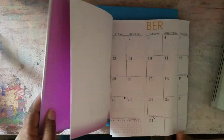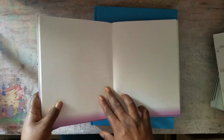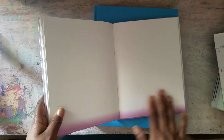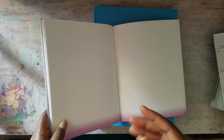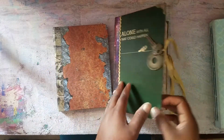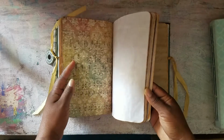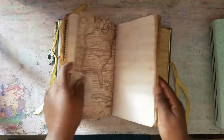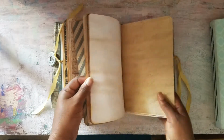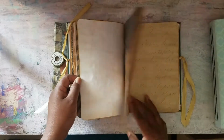So I was also thinking of using this small book, just like how I had that May book that was just white paper, and I used more of an art-safe vibe. These 2 books are now on my website, so you guys can check that out. These just mainly have tea-dyed paper and a writing travel theme going on. I'm gonna add some stamping, and of course I'm gonna add some cards to it.